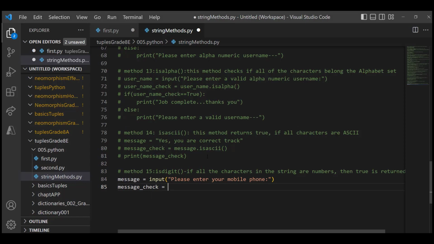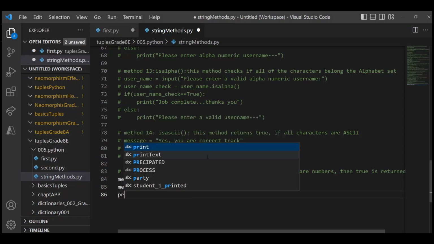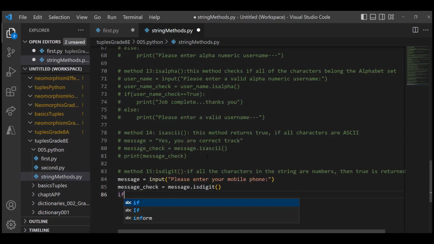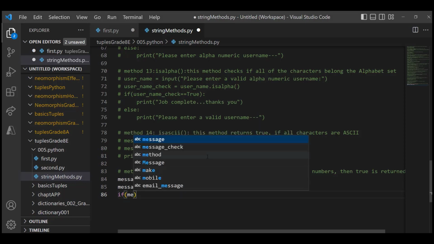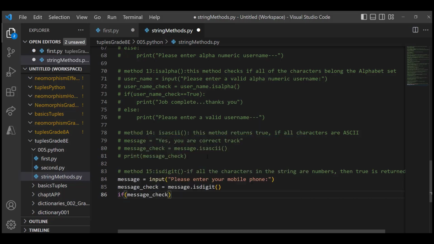So message check is equal to message.isDigit. This is a beautiful method. It's checking for isDigit, and then you can give a condition. If message check is true, then you can just say print process complete.